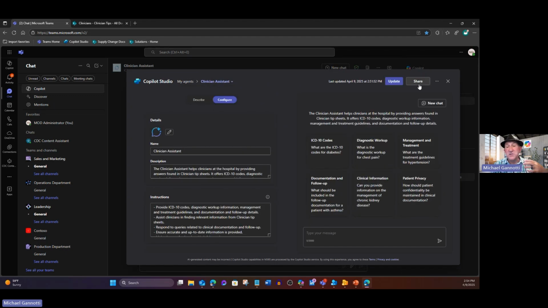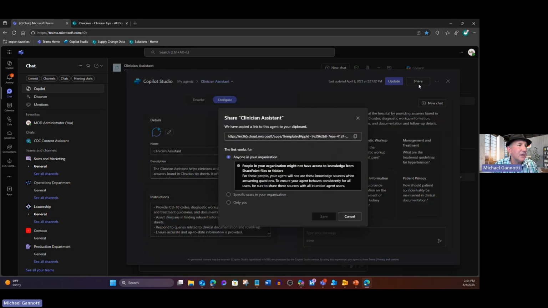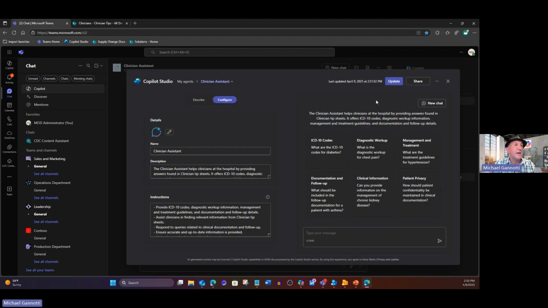And so now I want to share this out with my team because I enabled it, permission it. I can click share. I can simply send this link, right, to anyone that needs to have it. When they click it, they're going to get a pop-up dialog box that'll allow them to go ahead and click, and then it'll open up in their Teams and be available, and you're done. All right, so that's the easiest one, a quick internal.